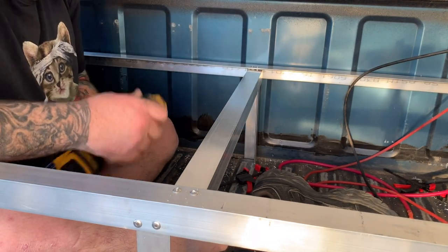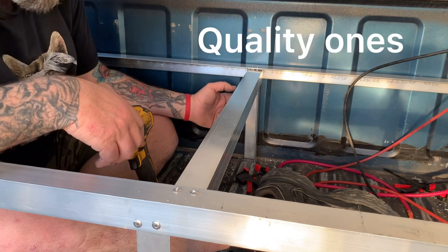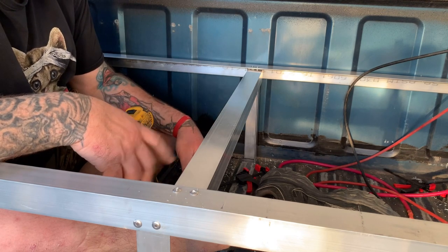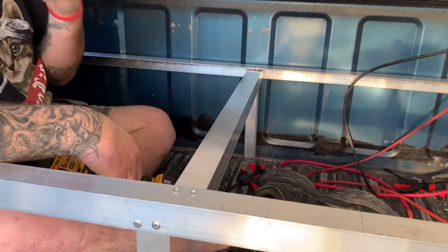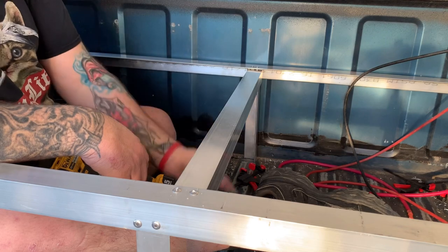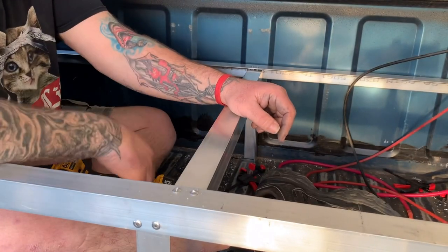Well, guys, this is why you always want to buy more than one or two of the same drill bit when you're doing this kind of project. I'm going to have to go get more bits and get back to this. But at least you guys can see where I'm going with this. It's really simple and easy to work with. If you have too much flex right here in the center of this, you can always do the same thing right here. Even over here, if you got too much flex over there, you can put another brace in there. As simple as that, guys.